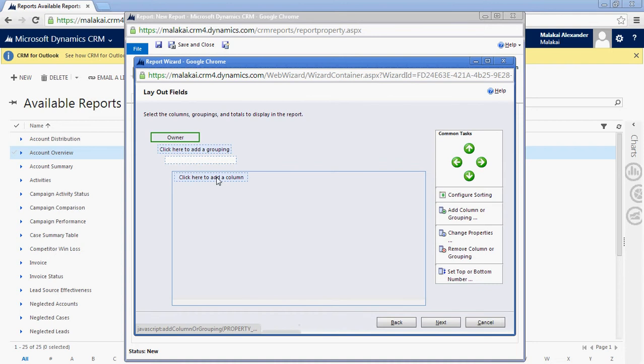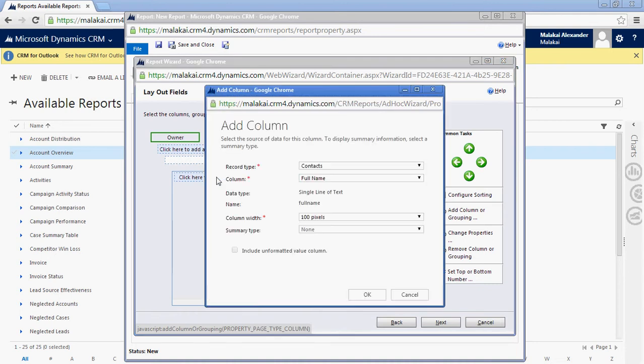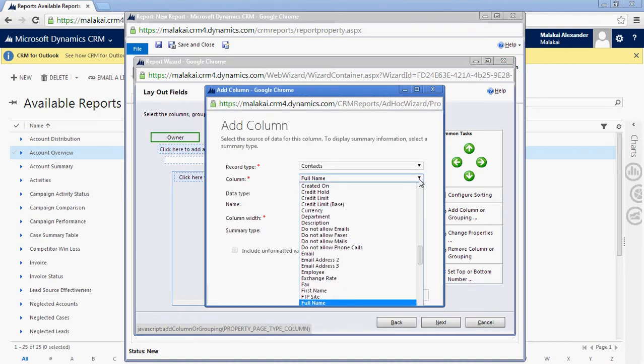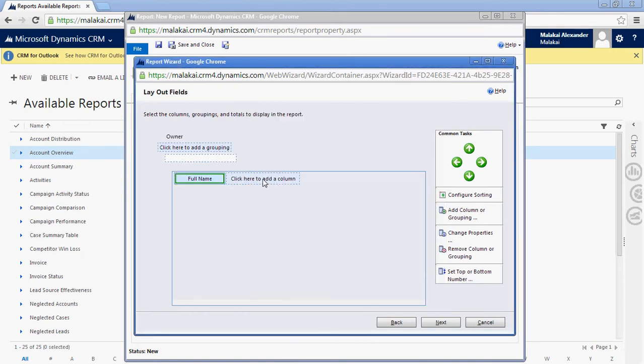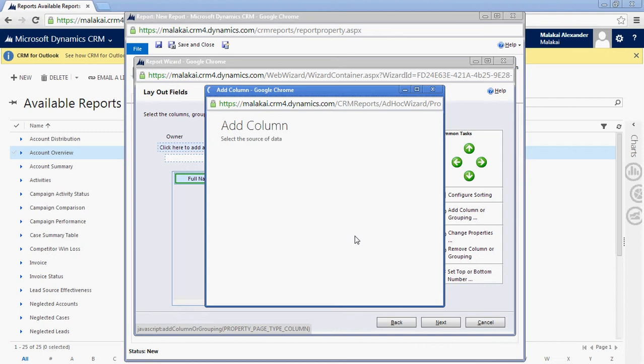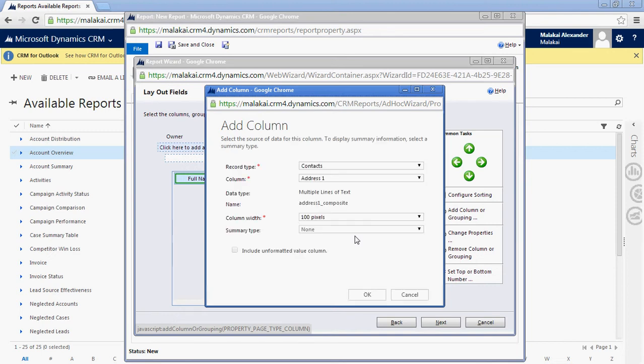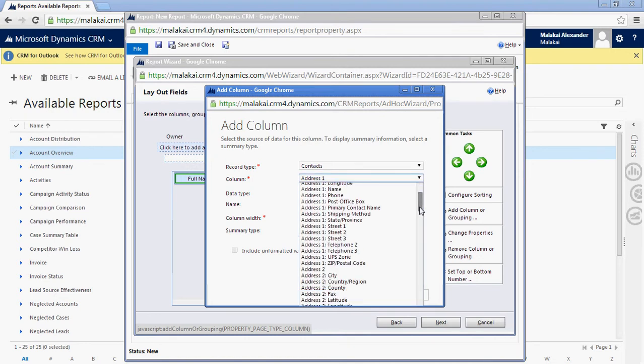Then we simply click on each of these column headers to add the fields that we want to add to our report. So first one I'm going to add is full name. I could make the column width big if I wanted to 150, think I will, and click OK. And it's just literally a case of adding as many columns as you like. Try not to add too many columns, as you just don't want to pack your report with too much data, but I'm just going to add a few columns there.